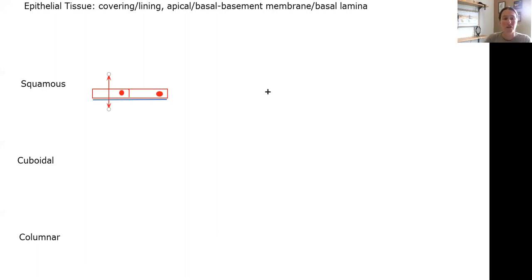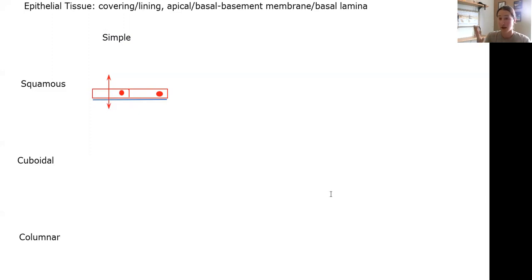So this is squamous tissue, and the fact that there is just a single layer of these squished little cells leads us to our next type of classification. So this is called simple squamous epithelial tissue. In general, for the epithelial tissues, I want you to give me 4 terms in order to have a fully correct answer. Simple, so just one layer of cells attached to that basement membrane. Squamous, those cells are squished, and of course, it is epithelial tissue. Sometimes you also hear it referred to as epithelium.